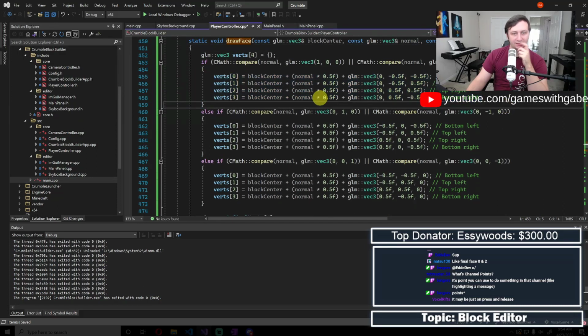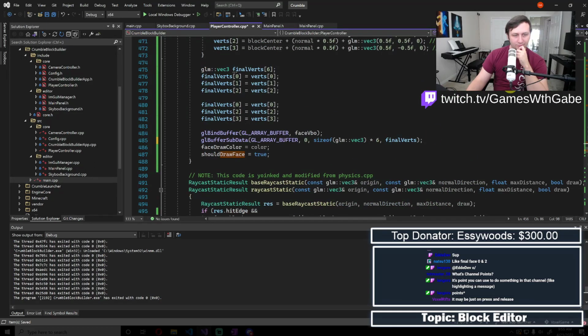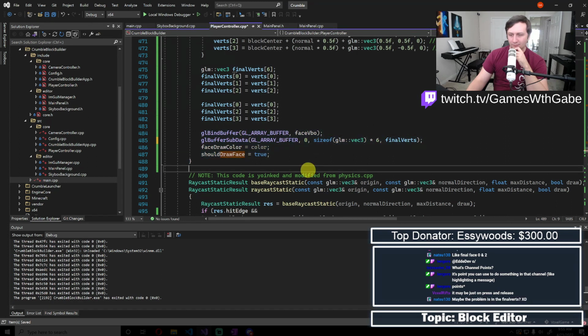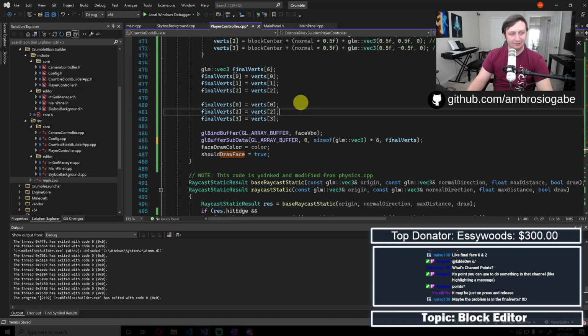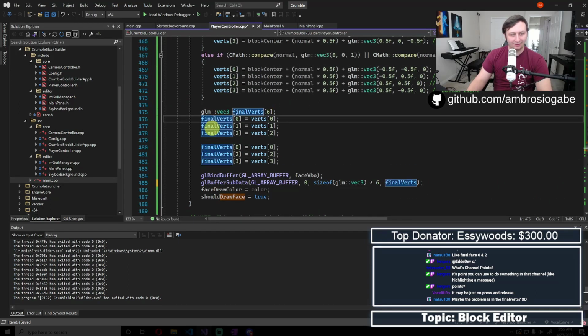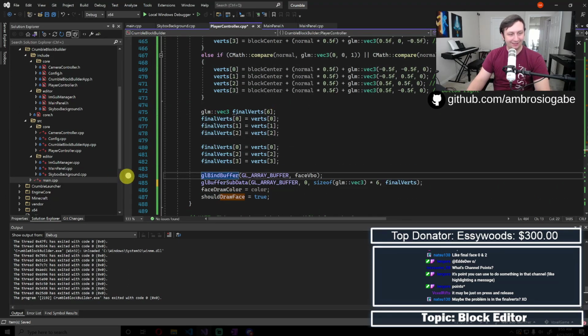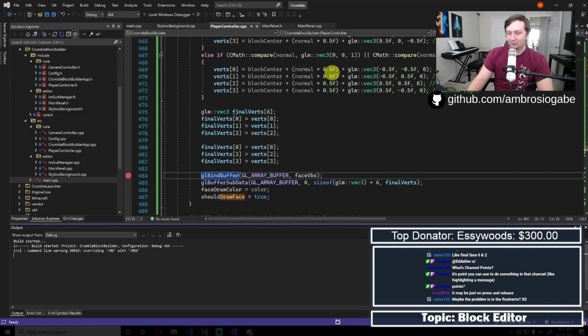And we know we definitely set that because we just checked that. Maybe the problem is in the final verts. That's what I was wondering too, but it looks like, yeah, let's check them. It's worth checking, right? So we'll make sure that those are correctly getting filled with our vertices.